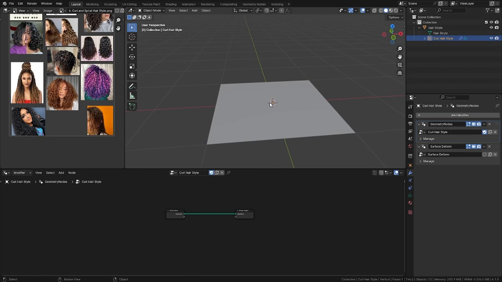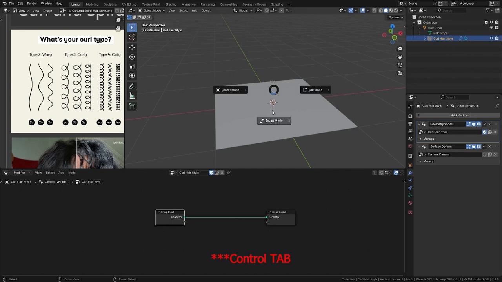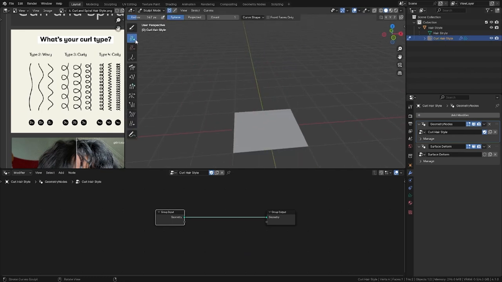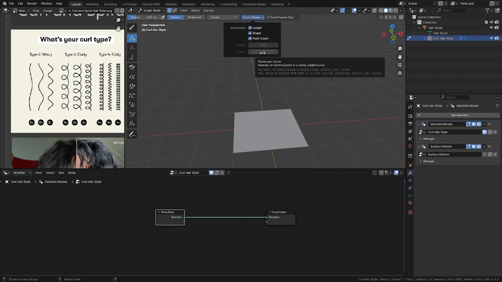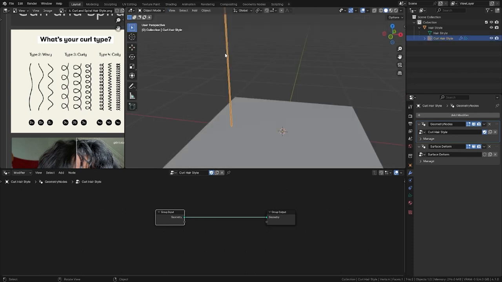And remember that when you add your geometry here, it will be automatically parented to a scope or to a mesh. So the first thing, because we are dealing with curl, we need to create this style, this curl. After selecting hair curve, we'll press Shift Tab to go to scope mode. In scope mode, we can use the add button. Then on top here, we can select the setting to interpolate between length, shape, and points. So on length, I would put 2 meters, and points I leave at 10 points. So I'll add one hair strand, and I'll select this hair strand.